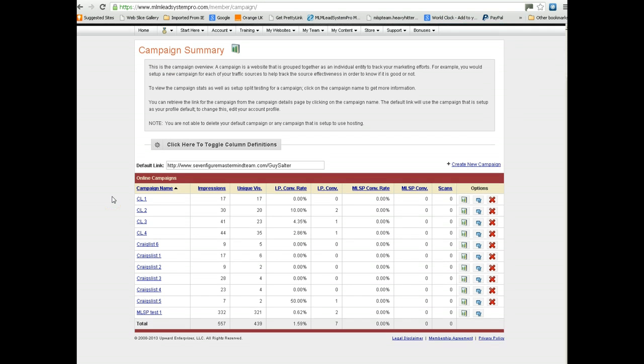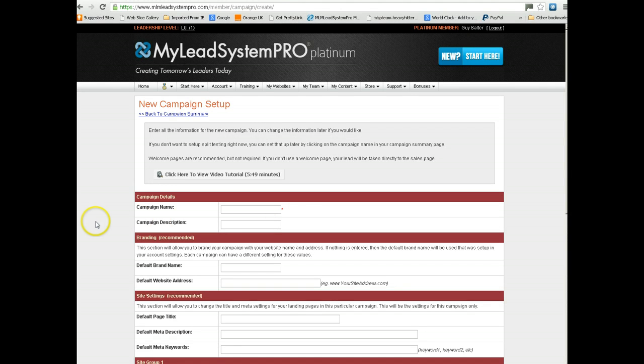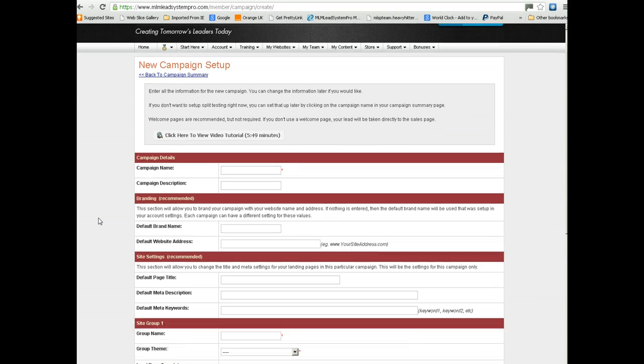By clicking on Campaign Management, a page will open titled Campaign Summary, and when you first come to this with your own campaign summary, you won't see any of these down here. These are campaigns that I've created and I'm in the process of testing. But for what we're going to do now is come over to where it says Create New Campaign, click that button, and now we can set up a new campaign.